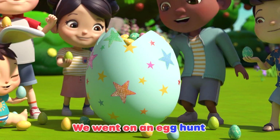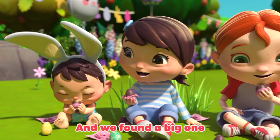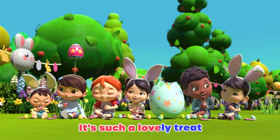We went on an egg hunt. And we found a big one. And lots of little ones. So tasty and so sweet. It's such a lovely treat.